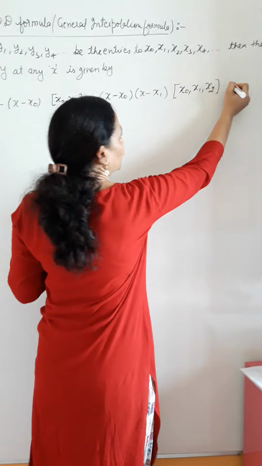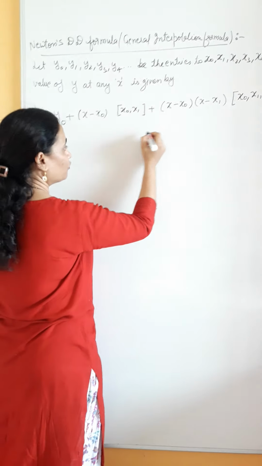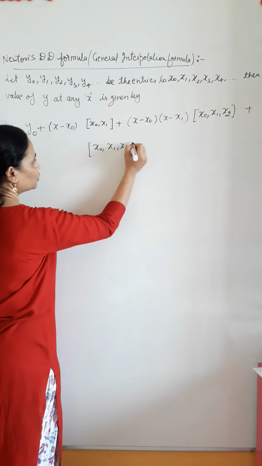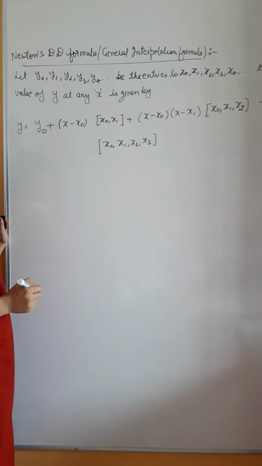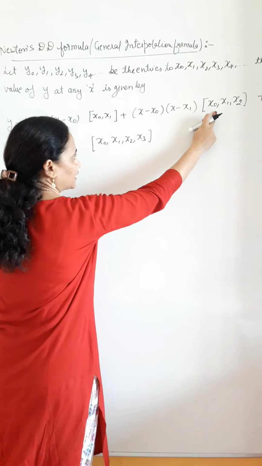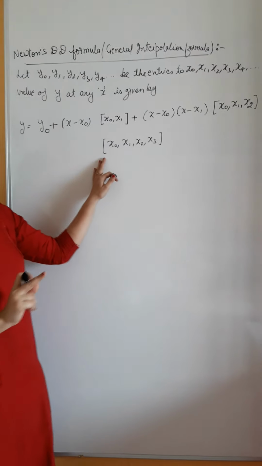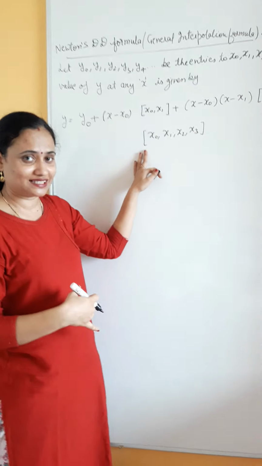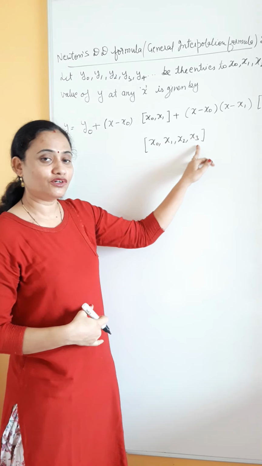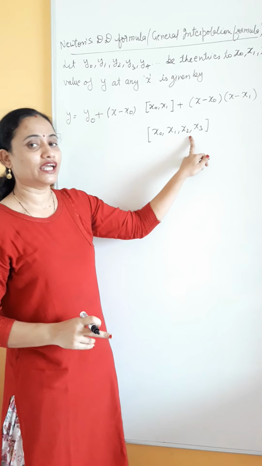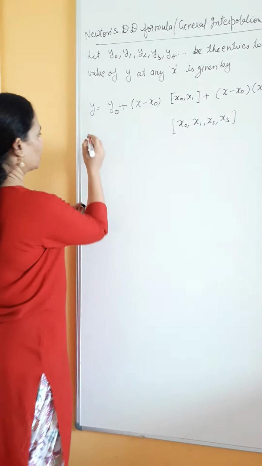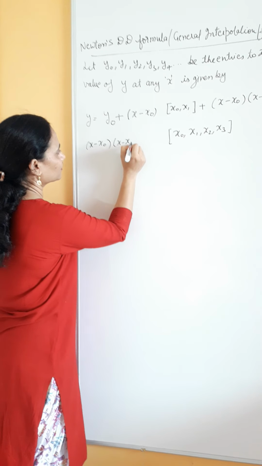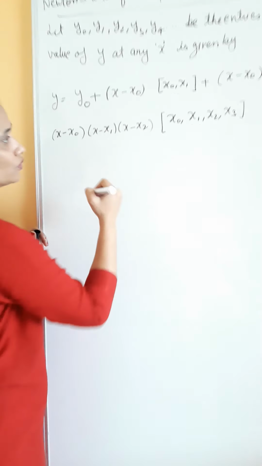If I write the third, you try to write it before me and then see if you have understood it or not. x0, x1, x2, x3. This is the third divided difference: first divided difference, second divided difference, third divided difference. So which one do we have to leave here? Whenever I ask a question, I am expecting you to give me an answer. We have to leave x3, and these three we have to consider in writing the factor. So it should be written as x minus x0, x minus x1, x minus x2, plus.